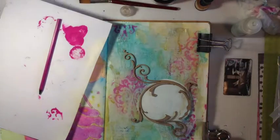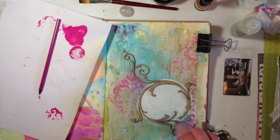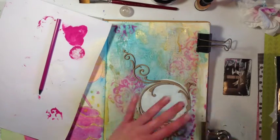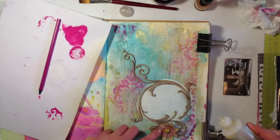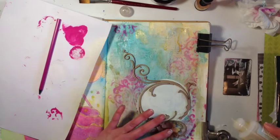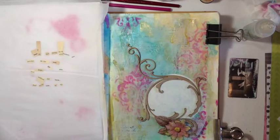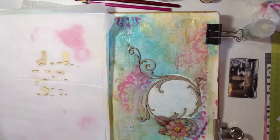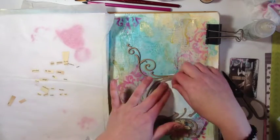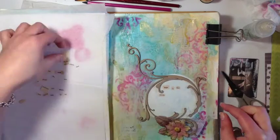And also this art journal page has become something of a stash entry, because I've used my magicals. I've used that old piece of chipboard there. I've used my Lindy's Stamp Gang sprays, which I think I've only ever used once before, and they've just been sitting there for over a year. And I'm using that flower that has been sitting in my stash for such a long time, and those leaves that I came across when I was searching for that flower. So I've managed to use up a few bits and pieces from my stash.